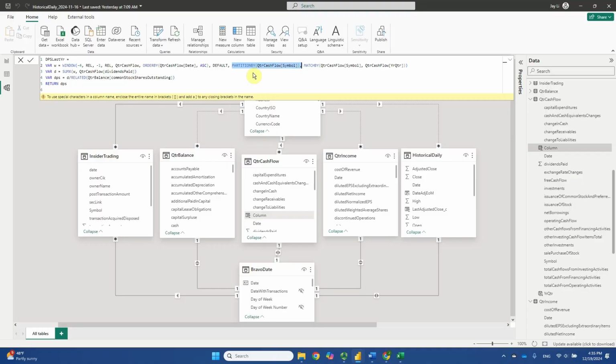Within one partition, we order all the rows according to their dates in ascending order. So the first row at the top corresponds to the very first date of this symbol, and the last row corresponds to the very last quarter of this stock symbol.